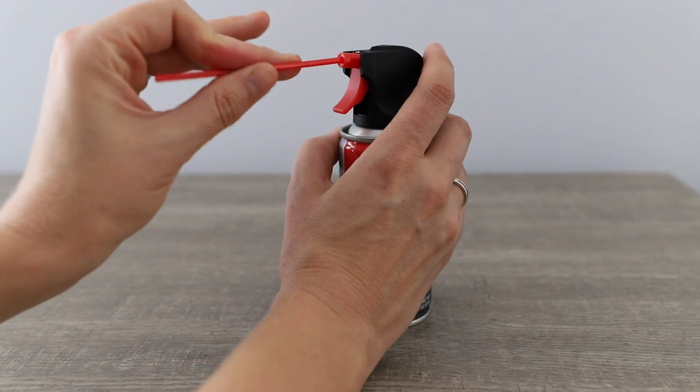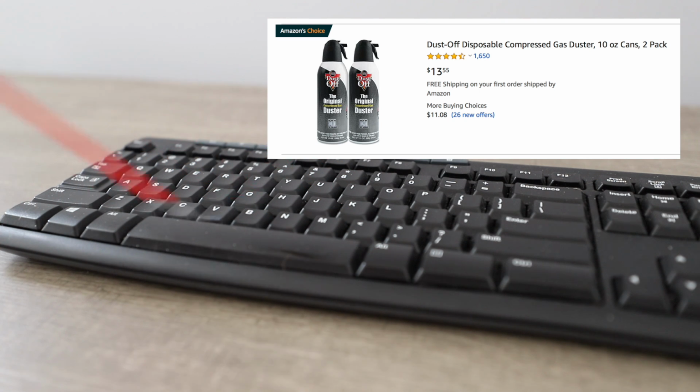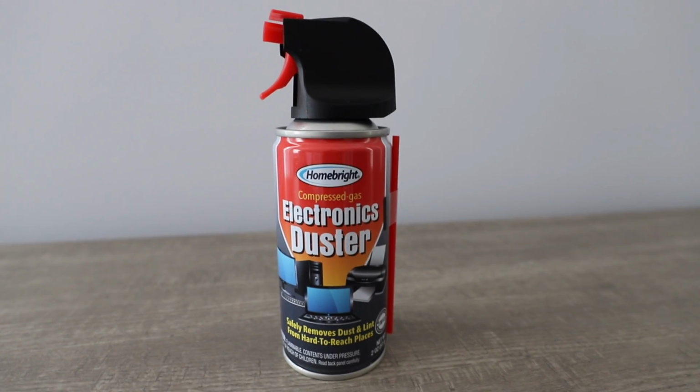Another product that I was wary of trying for a long time, but that's really expensive on Amazon, are these electronic dusters. They work really well, are 5-star rated, and they are so pricey, $5 to $6 a can, and the Dollar Tree version works exactly the same. Definitely give this one a try.